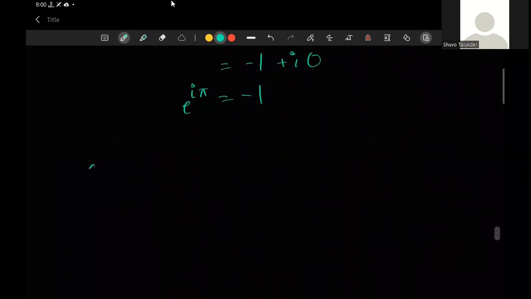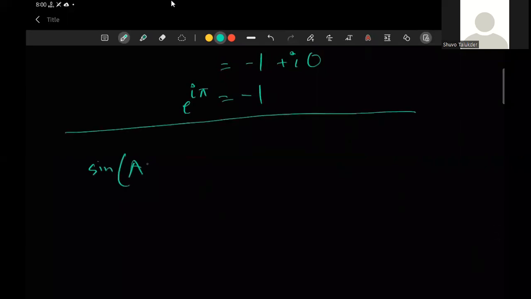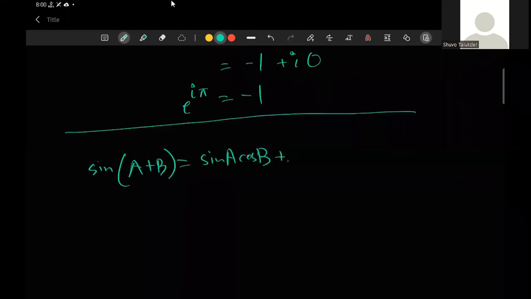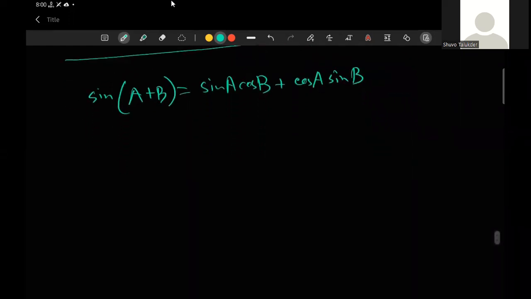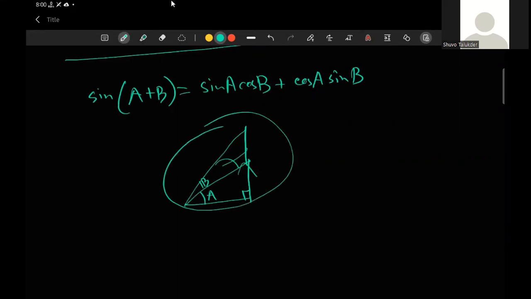Do you guys remember that sine of a plus b is equal to sine a cos b plus cos a sine b, right? Yes, sir. This formula. Do you guys remember how you proved it? In order to prove this, you say this is angle A, this is angle B, and you have to draw a bunch of things. I don't remember it, but this was a disastrous proof. This was a very hard thing to prove. But I will now show you the proof very simply, and you don't even have to draw anything.